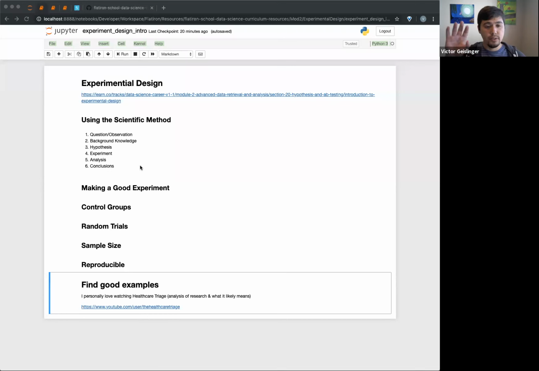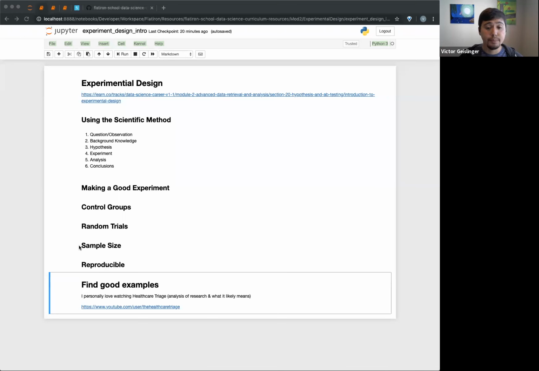The curriculum does go into a little more paragraph form, but I think that's pretty much it. The big one probably is when we talk about our experiment. And usually that's saying how the data is collected and how you're going to proceed before you actually do your analysis. Okay, so a couple things to realize when we say making a good experiment. Again, you're probably not collecting the data. You could be, depending on your situation, but as a data scientist, you're often not the one collecting that data from its raw form. Usually you are using data that was already collected from an experiment, and you can think of anything as an experiment in that case, whatever your data looks like.